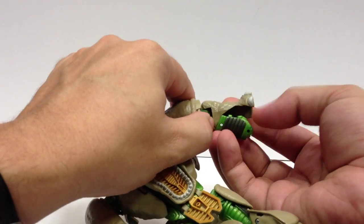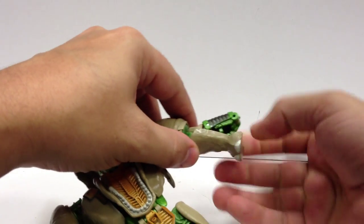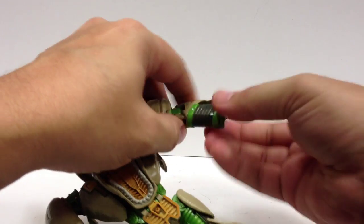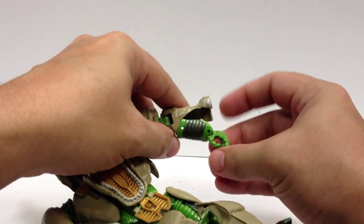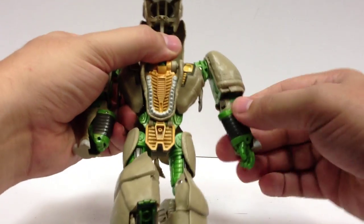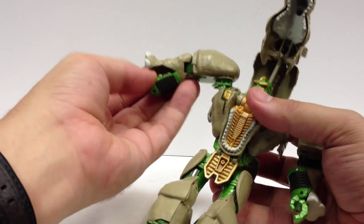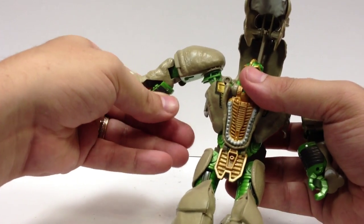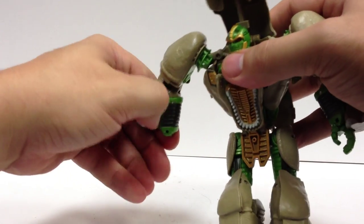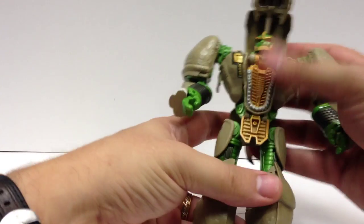You do just pull them down and have his arms up. You rotate them around like that, then open this piece up. You want to rotate them this way — actually, I had it right the first time. Then flip the hand out and close that piece all the way back up into the brown spot, and then you get his hands out.